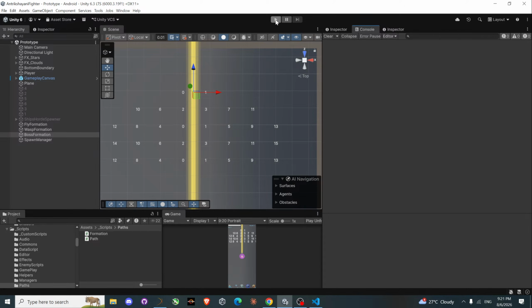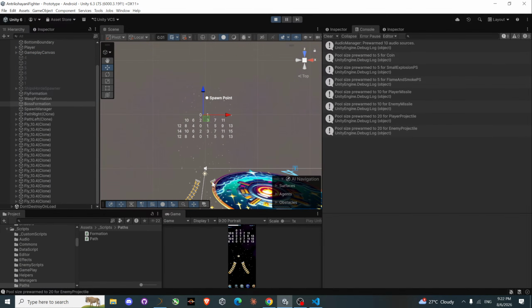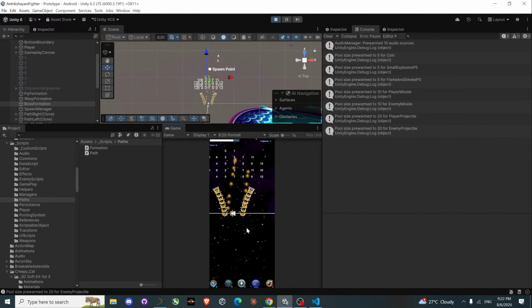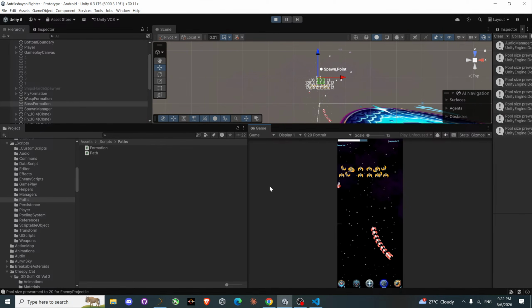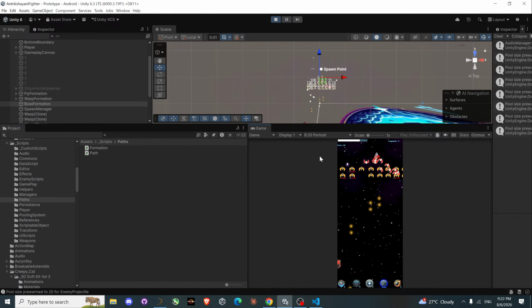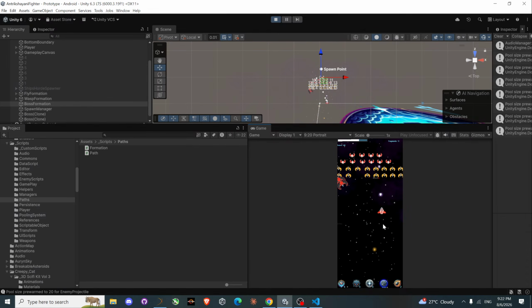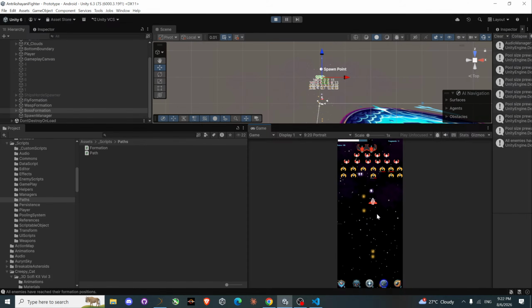Okay. So the breathing animation will only occur after all the enemies are in the formation. Okay. So yeah, this is better, looking better now.